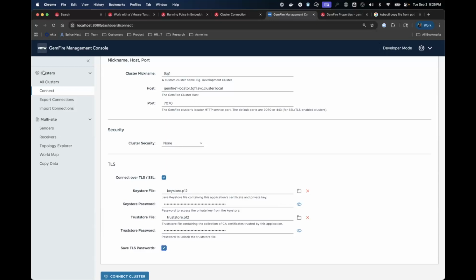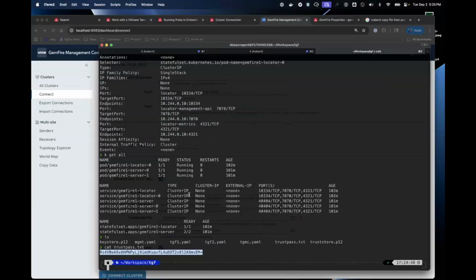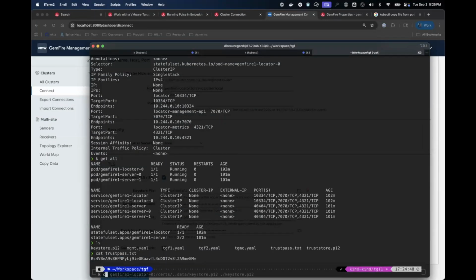I already did this. Let me show you how to get these two files here. What I did is kubectl cp, the name of the pod, and the path, and it is in this weird certs directory. The name of the directory is .data, so it's not the usual dots to go back a directory.